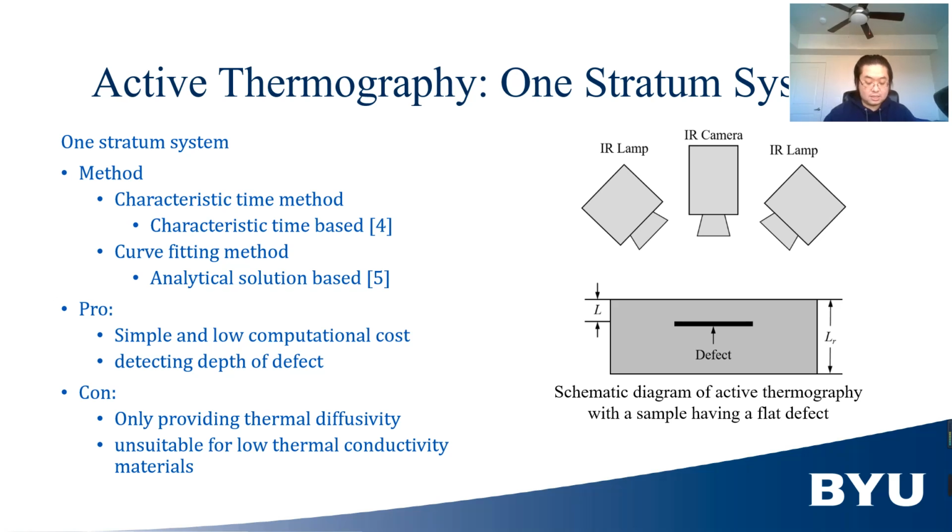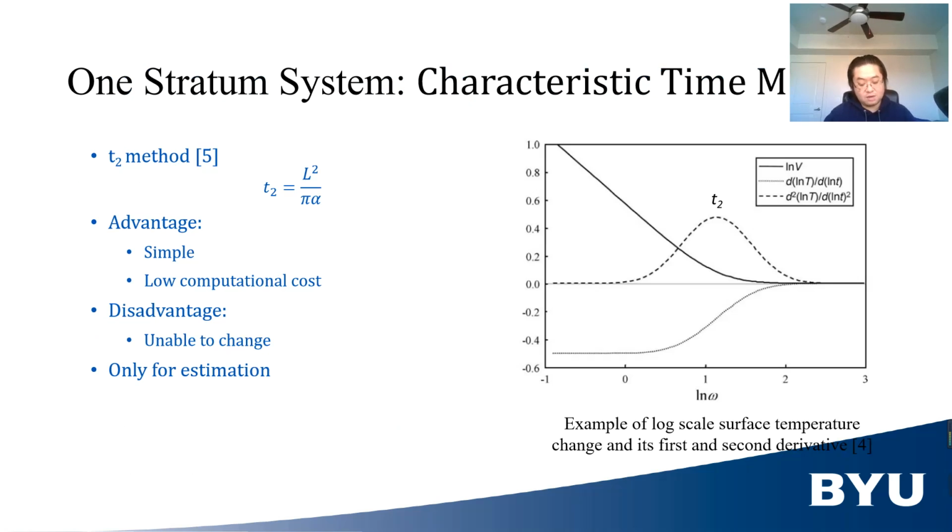The characteristic time method for one stratum system used in this work was developed by Song in 2003. As shown in this PPT, it uses the peak time of the second derivative of surface temperature change in log scale to calculate thermal diffusivity, or the depth of the defect, and also the thickness of the sample, as shown here in the equation.